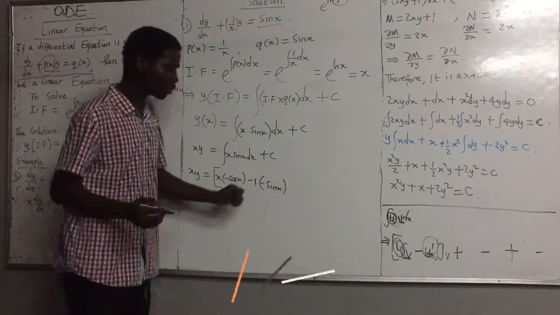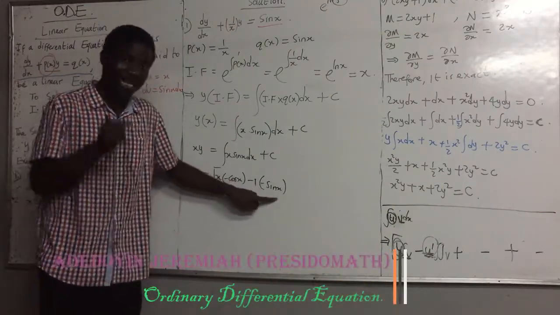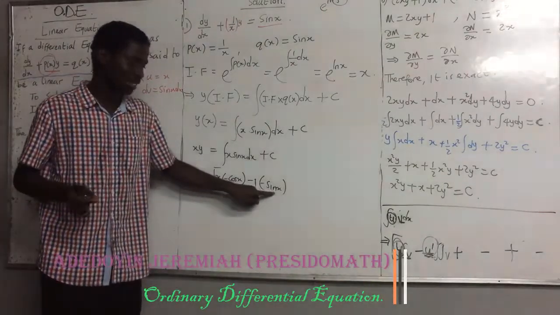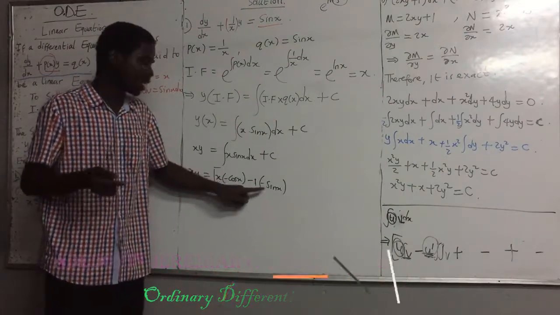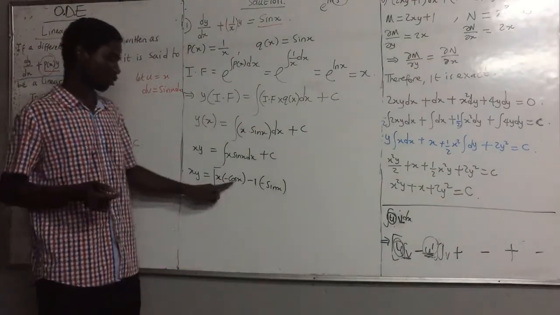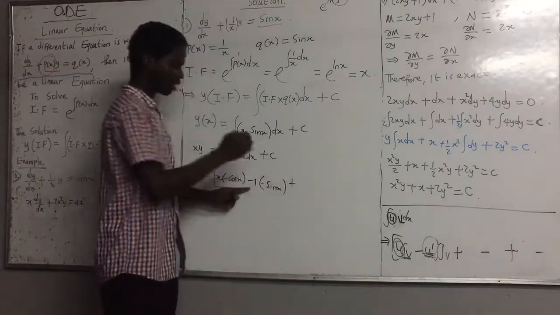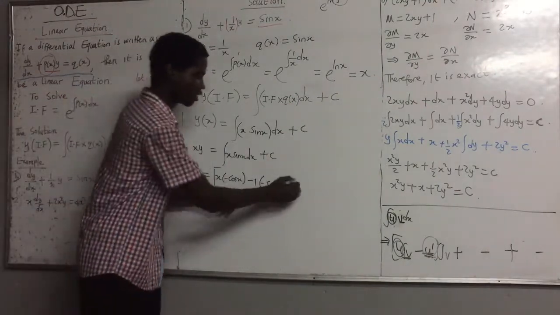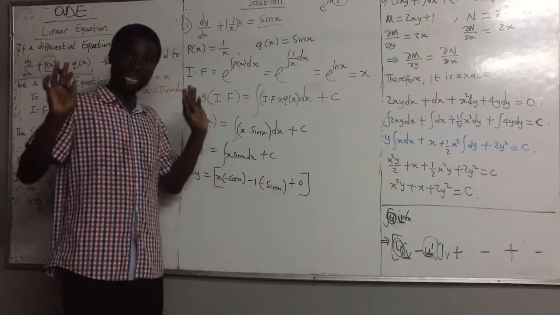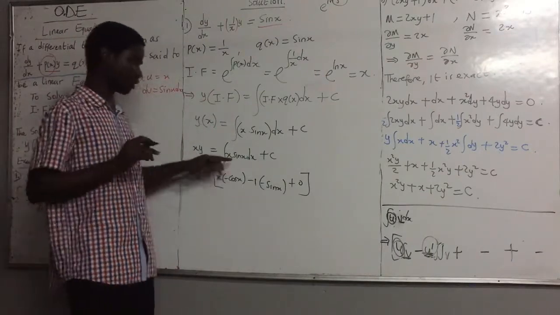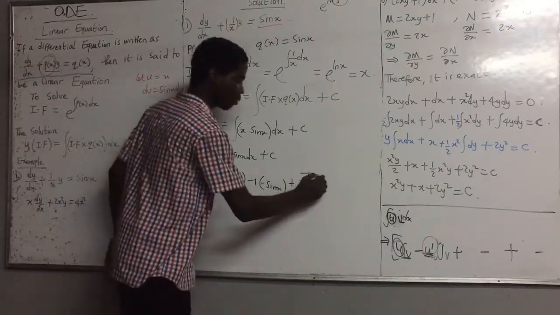If you want to know whether you are correct, the answer you get, differentiate minus sine x. If you differentiate sine, the answer is cos. So differentiate minus sine x, the answer is minus cos, which is what you have here. You see, after the next time what? Plus. Differentiate 1, 0. That's where you stop. That's how you know where you will stop. Do you understand? So I'm done integrating this, plus c.